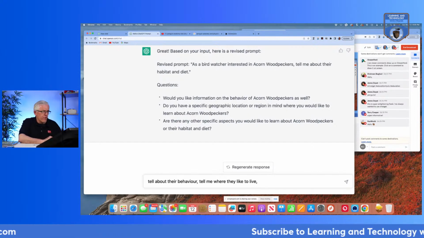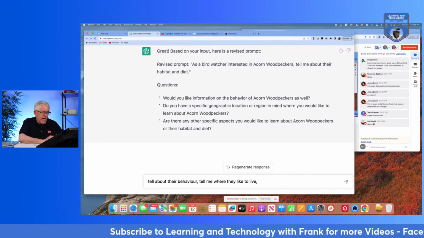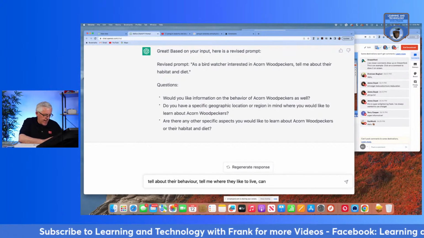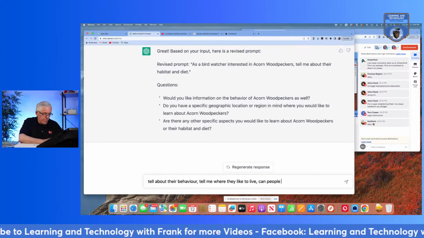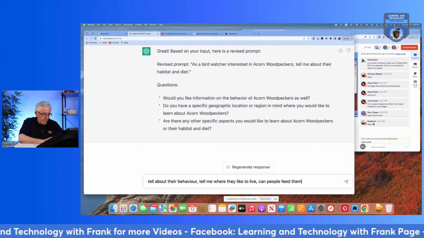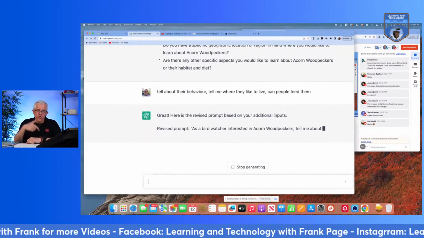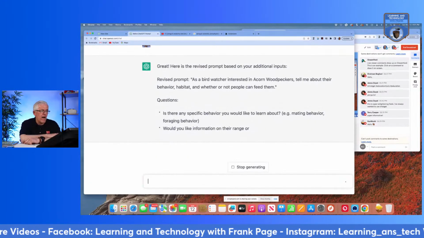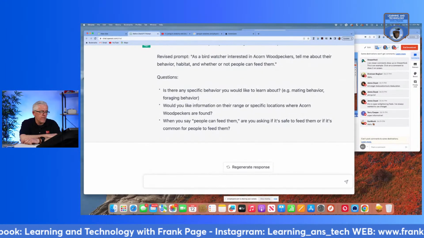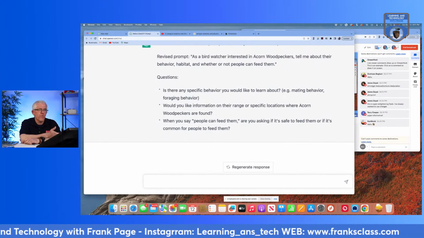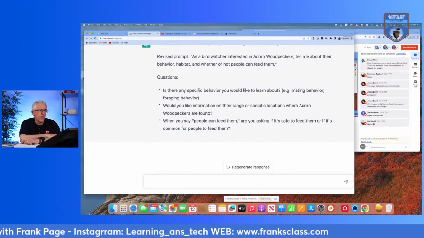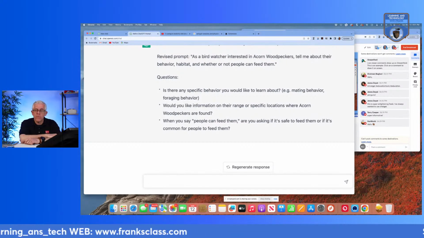And for the third question, are there any other aspects about their habitat and diet? I'll say, can people feed them? Okay, so it's going to do another revised prompt. So now I'm just going to use this prompt. Here I said, as a bird watcher interested in acorn woodpeckers, tell me about their behavior, habitat, and whether or not people can feed them.